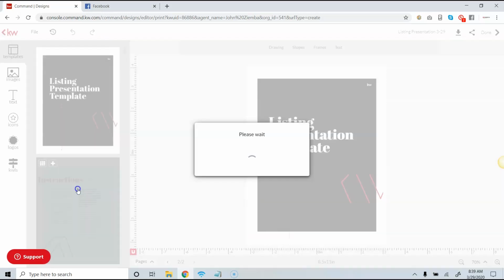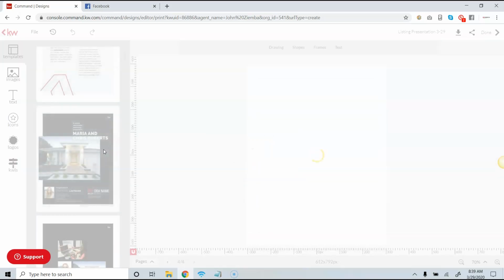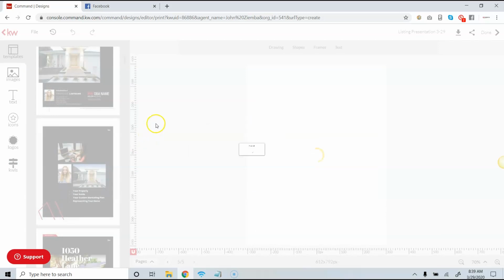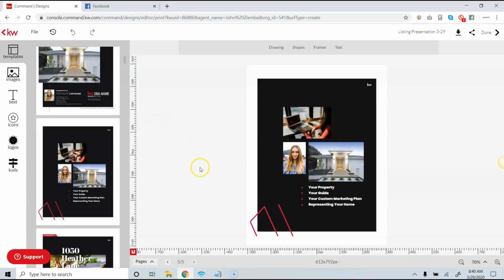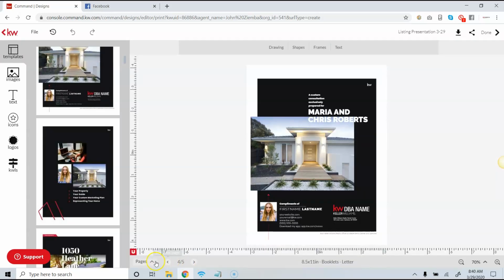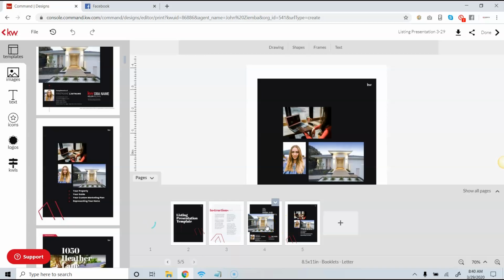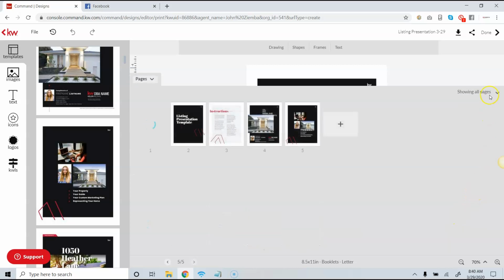In this case, I'm going to add the first 4 pages, to be easy to start off with. In order to scroll between the pages here, I can use the arrows at the bottom next to the word pages. I can also click on pages, and I can click on the individual page. Once I get more pages than will show up on one row, I can click on Show All Pages in the top right-hand area here, and I will see additional pages.